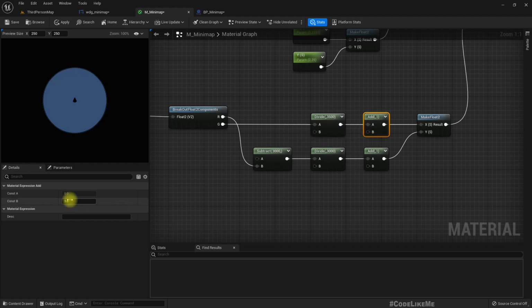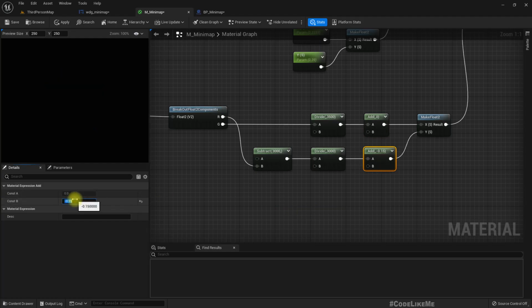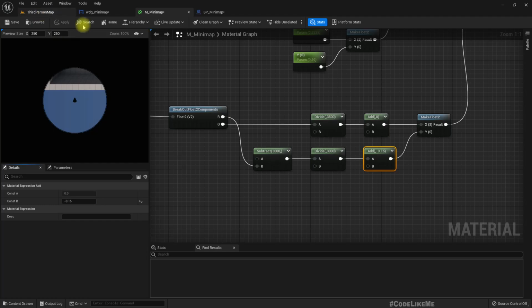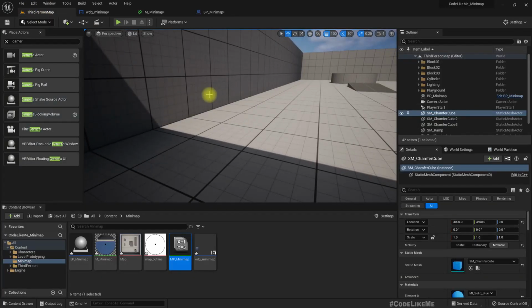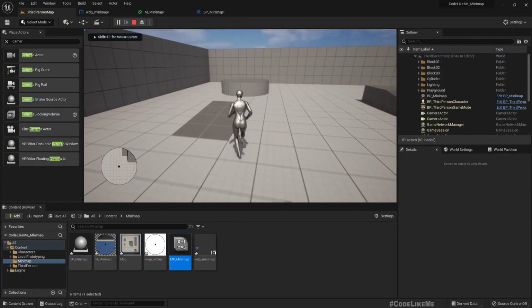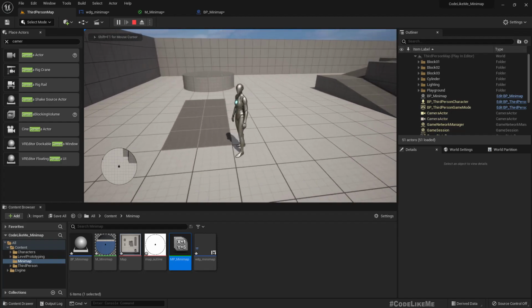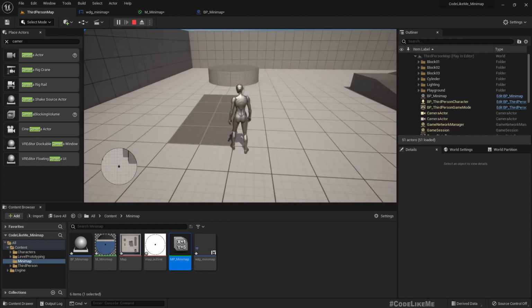How about, let's fix the y offset first, minus 0.15. Let's try that. Right, that seems somewhat correct.